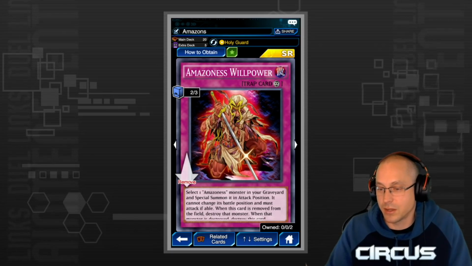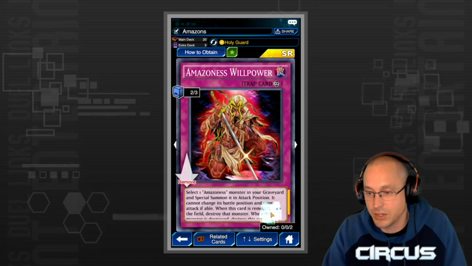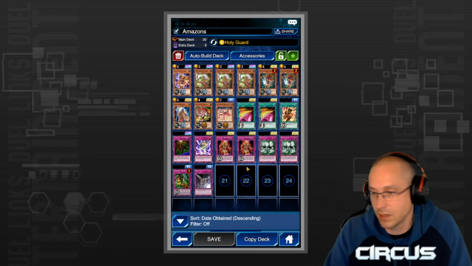Amazoness Willpower is great because you can select one Amazoness monster in your graveyard and special summon it in attack position. It can't change its battle position and must attack, all right? So it's just a good way to bring your Amazoness monsters back from the grave. And that is also a card ticket.